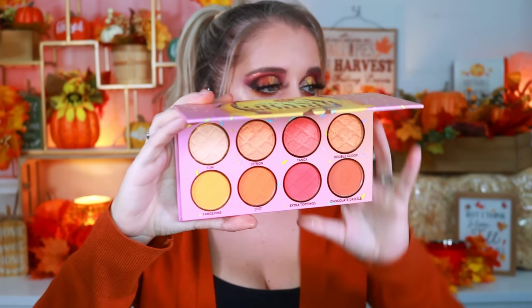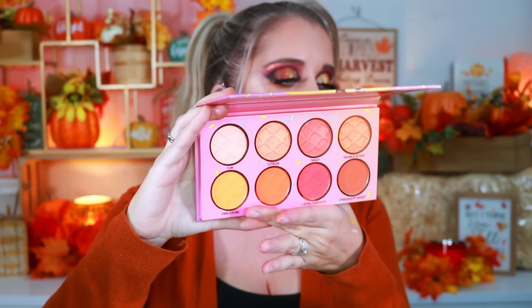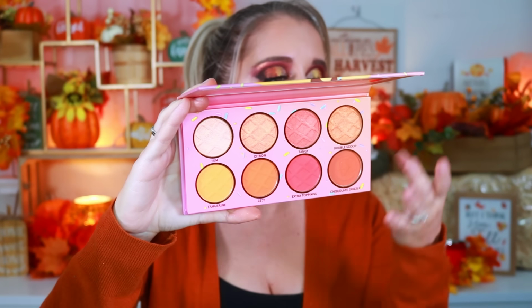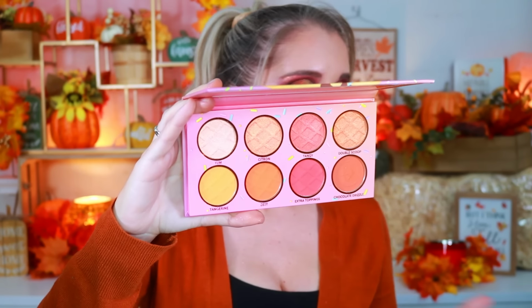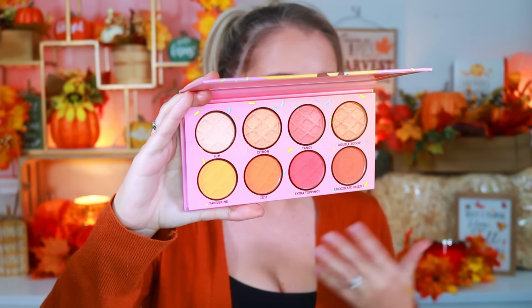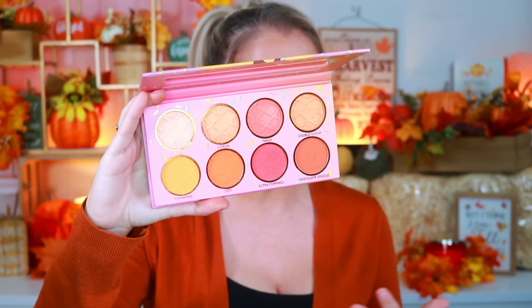Now, this brand, I believe, doesn't exist anymore. I believe Makeup Revolution did actually purchase this brand, so they no longer exist, but the formula in here is incredible. This palette has dropped down my list over the years, but the color story is just so pretty, with the different transitions of oranges to reds to the golden oranges to the brighter champagne yellow. It's just so champagne gold. It encompasses the fall season, and I just love this color story so much. So that is why at number 9 we did the BH Cosmetics Orange Sorbet palette.